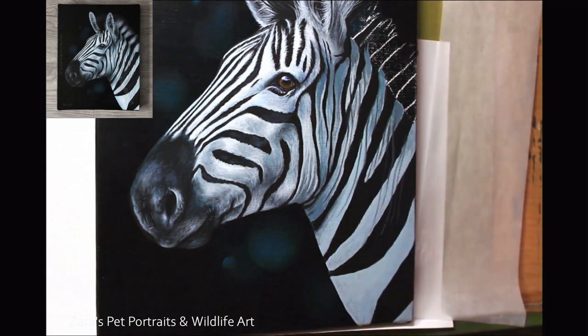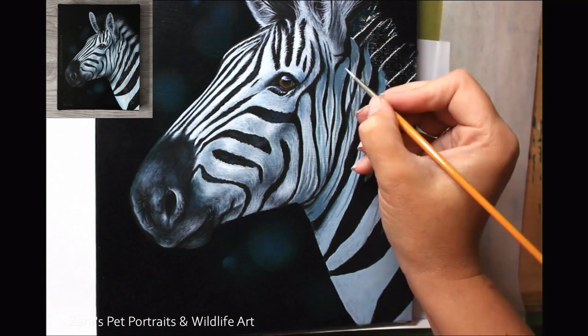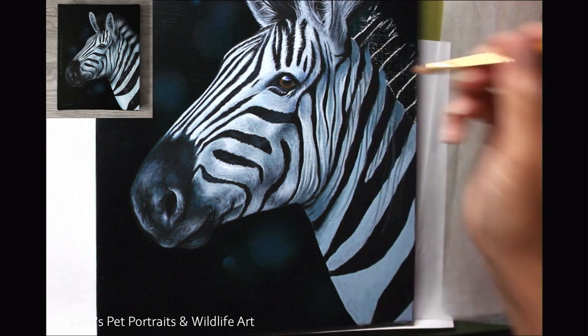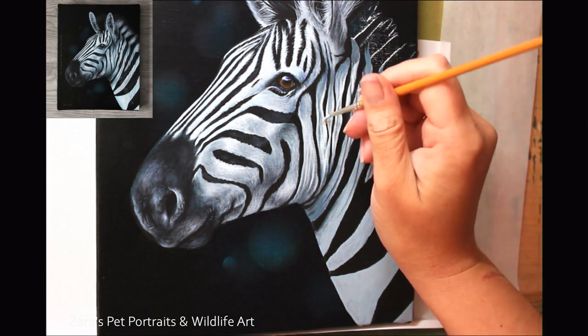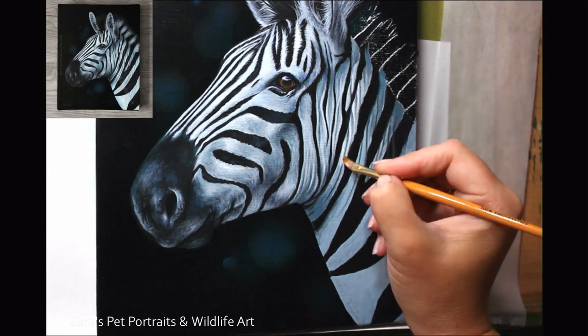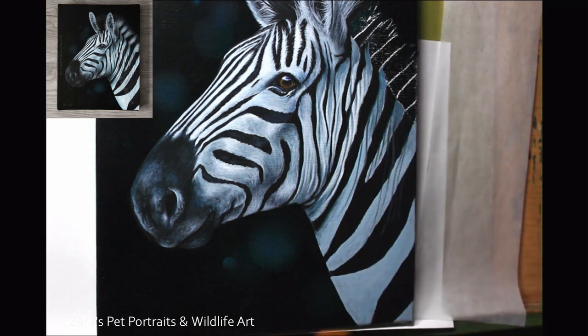I've mapped in where some of those darker creases are, but I haven't gone as dark as the black stripes — these creases are still within the white stripes, so I used more of that teal dark grey colour and then started mapping in the lighter creases around it. This helps indicate that the zebra has its head slightly turned towards the camera, creating those creases in the side of the neck. When painting a zebra, we want to make sure we get the stripes in the right place and in the right direction — just like shadows and highlights, they follow that structure of the skin.